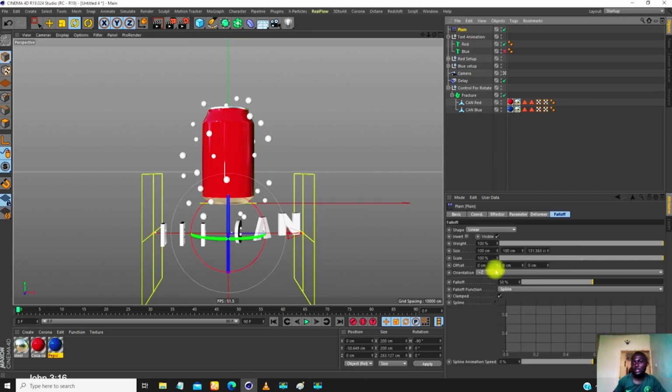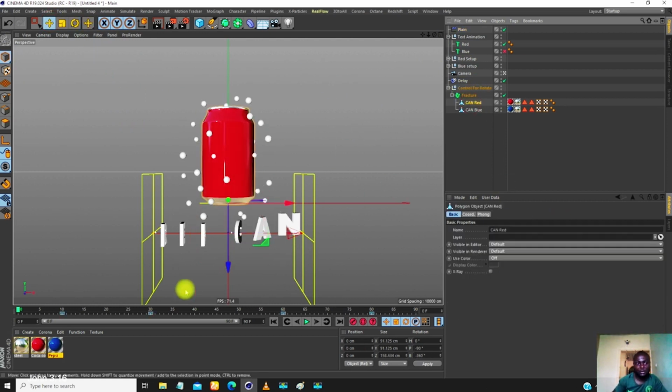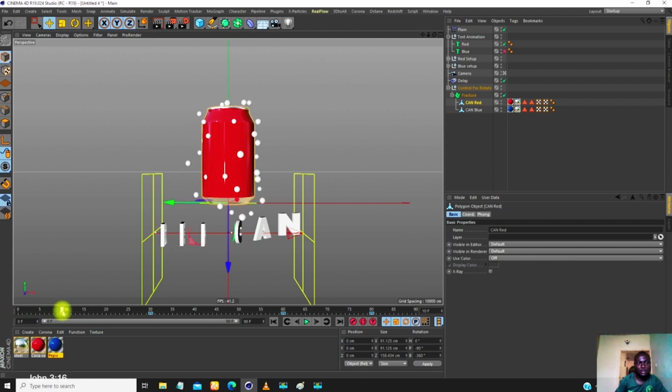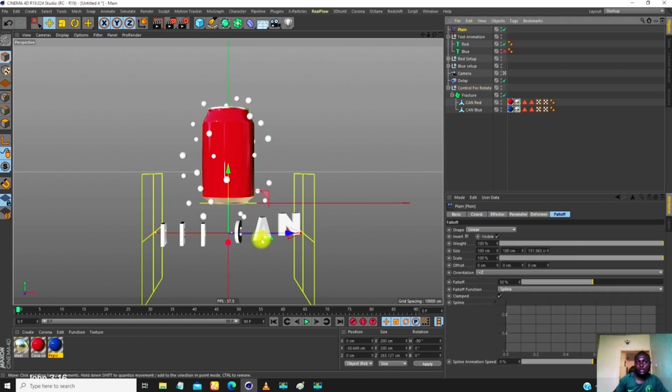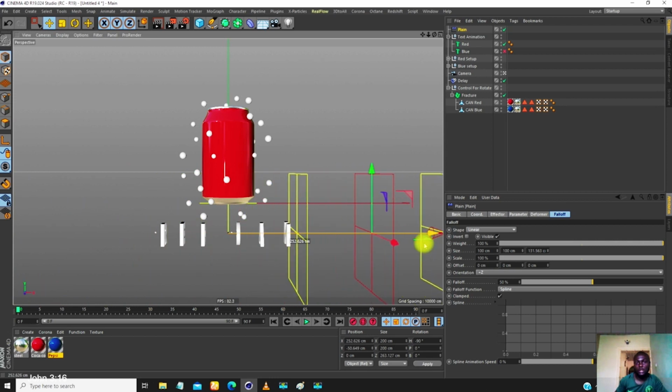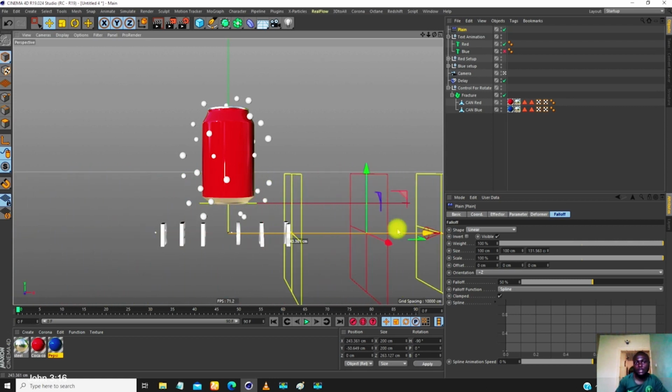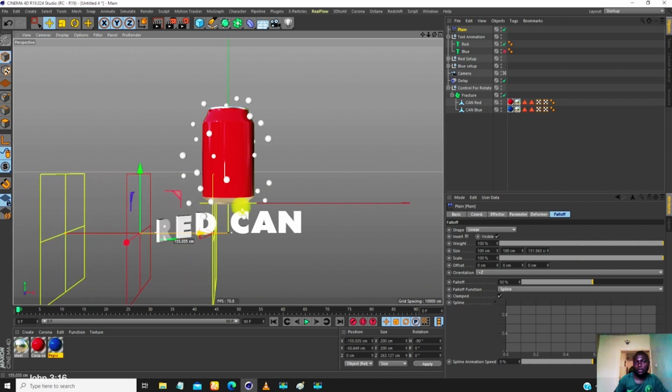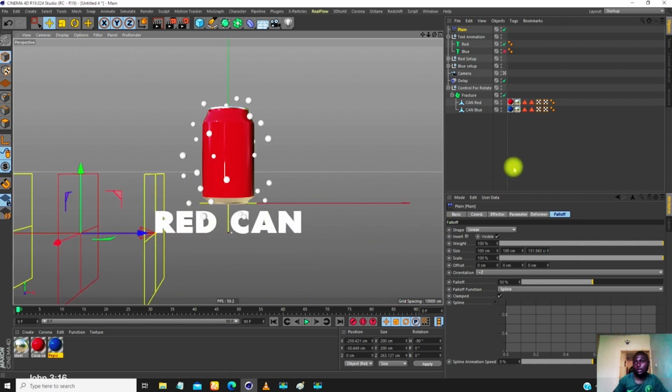So what we will do with this guy is that we are going to animate this plane object. All right, so we're going to animate the plane object. So how to do that? If you look at these guys, we have 10, 30, 60, and 80. So the animation didn't start until 10 and goes to 30. So that means we are going to have the red before it goes away. Okay, so let's do that.